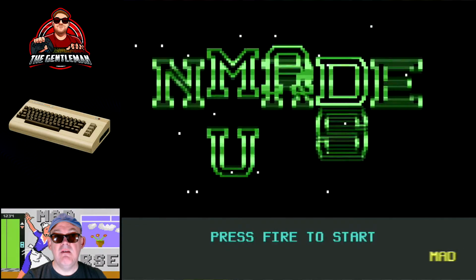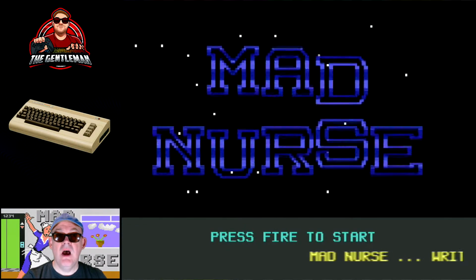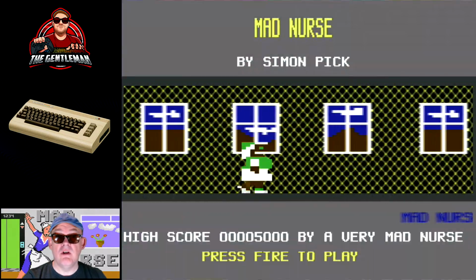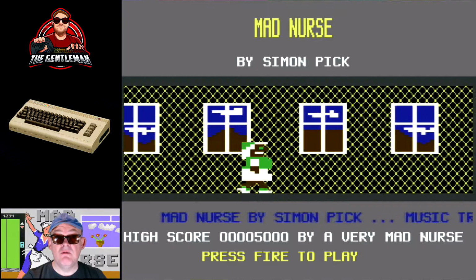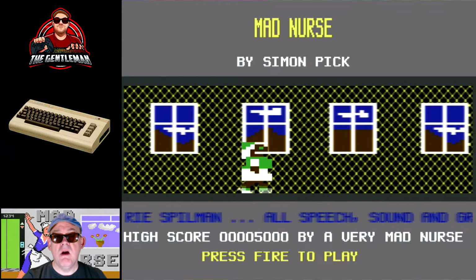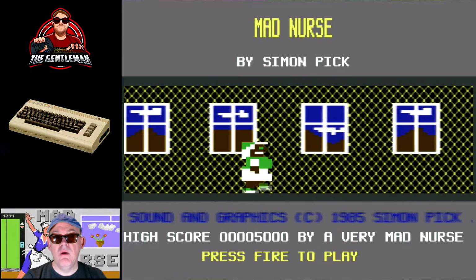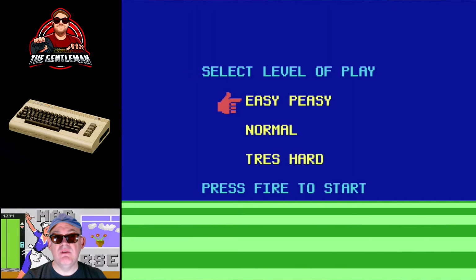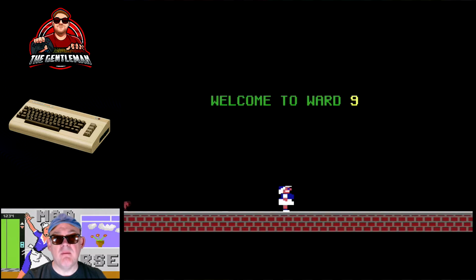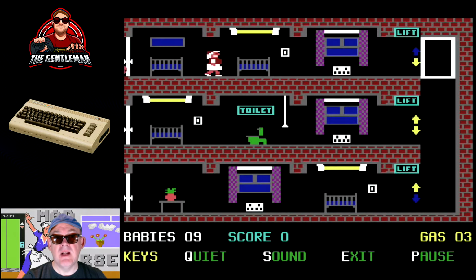This is a fun little game. Mad Nurse was written by Simon Pick. I do not know of any other games he did, but this was a great little one to be playing. We are going to play this on normal level, because if you start on easy level, you start on level 1, where normal level brings you in on level 9. Levels 1 to 8 are just way too easy, and these are represented by ward numbers. So this is ward 9 as you see, and we're entering at our peril.